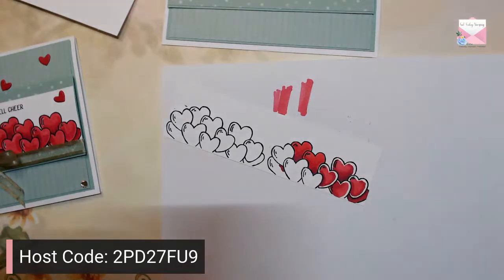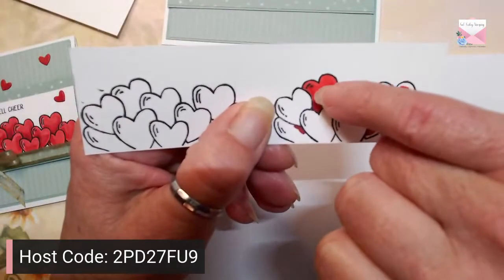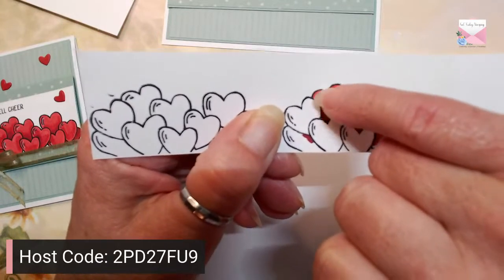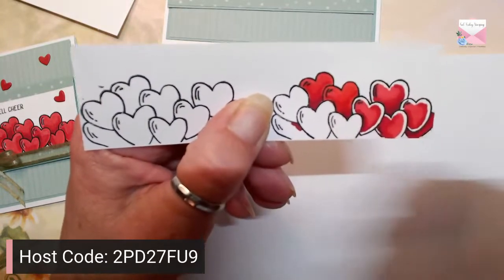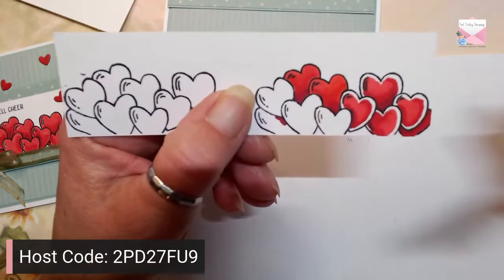And it's very, very subtle. But where we colored underneath in the center, it's going to be a little darker than that outside edge. It's very, very subtle.